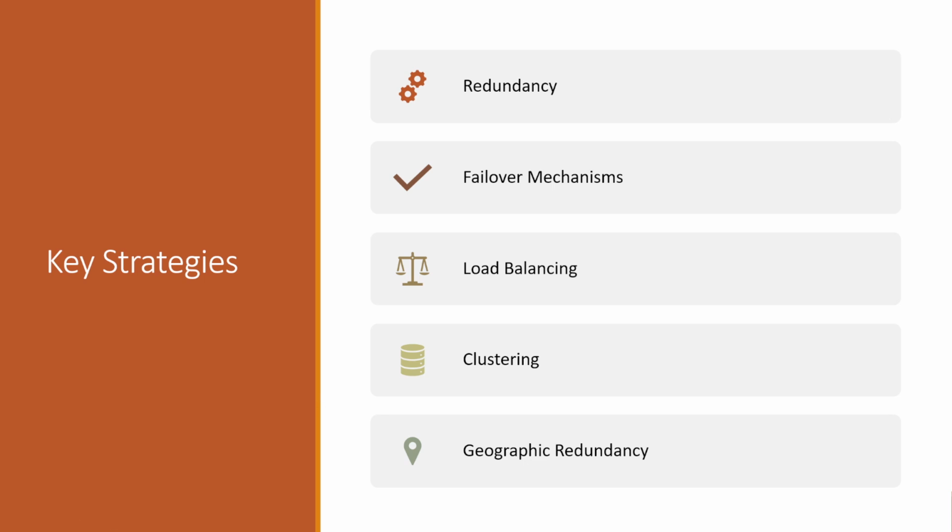Now, there are some key strategies when we're dealing with high availability. One of them is going to be the redundancy model. We need to make sure that we have redundant systems like backup servers, databases, or network components that are in place to automatically take over if a system fails. This ensures that there is no single point of failure. Our failover mechanisms look like maybe a backup or a secondary component, like maybe more than one power supply in a server, or multiple hard drives within a server, or in a networking switch stack, maybe there's multiple networking switches that can take over to make sure that we have continued operation without manual intervention.